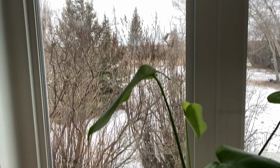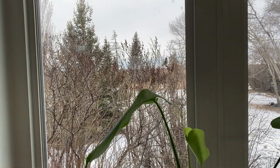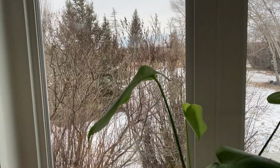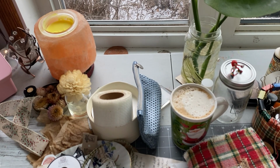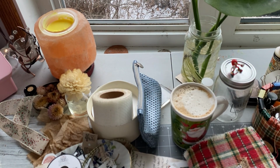You want to see the little red poles? Do you see them? Right there, the little guy. Anyways, yes, do you see the mess? Do you see this mess? Anyways, it's been kind of a crazy couple days and I'm just resetting.